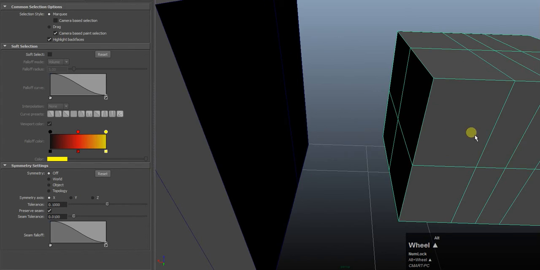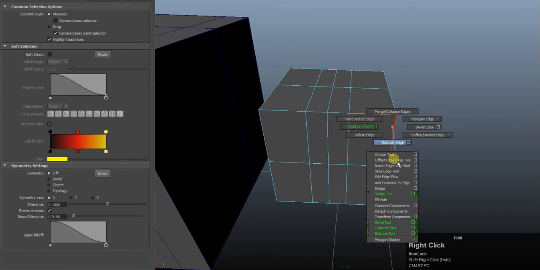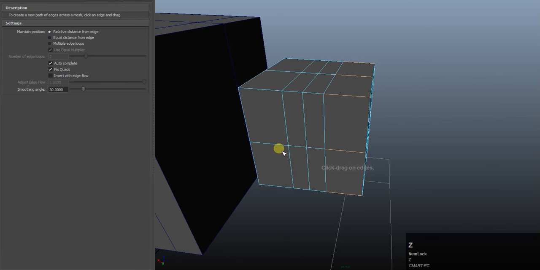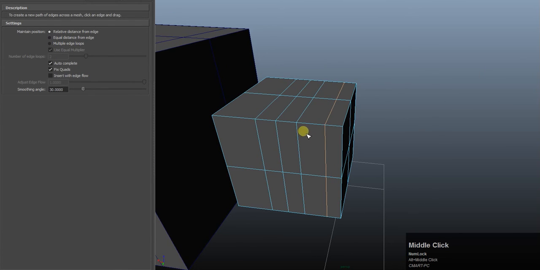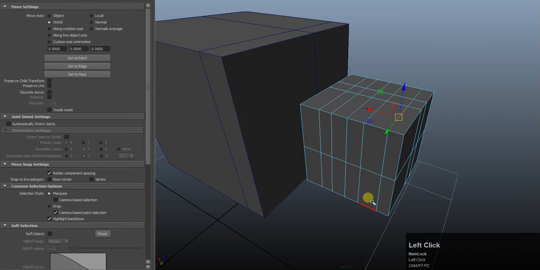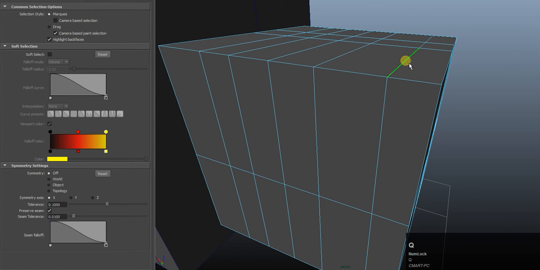One more thing to realize and note is how to get rid of edge loops. Now say you accidentally do something like this and you add an edge loop. But I mean, obviously you can undo that. But let's say you go ahead and do some more detail over here and here. And then you say, oh no, I need to get rid of this edge loop. Well, the best way to do that is to select part of that edge loop.